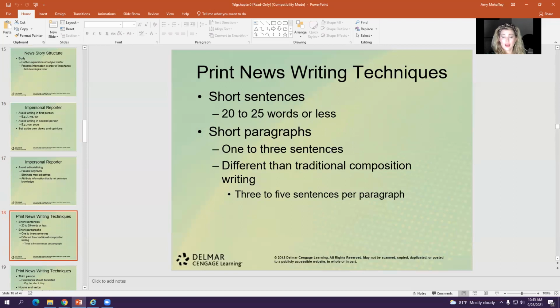News writing happens in short sentences and short paragraphs. As we get used to more composition-type writing, you have a really big chunk of information that's your introduction. And then maybe you have 2 or 3 paragraphs that are your body and then a conclusion. You were taught to make your conclusion mirror your introduction, so they are like bookends and they wrap up your story and hold the body of your story really nicely.